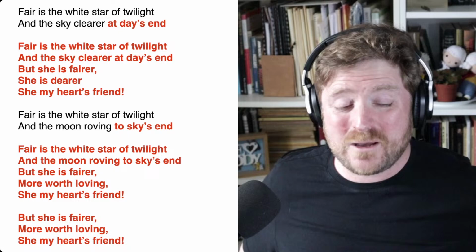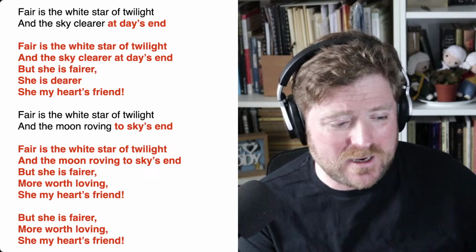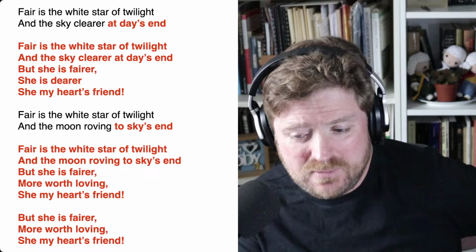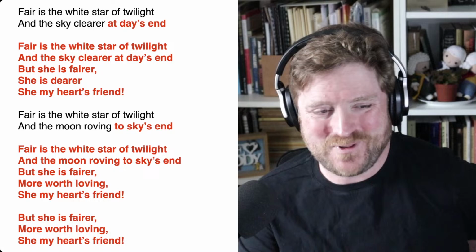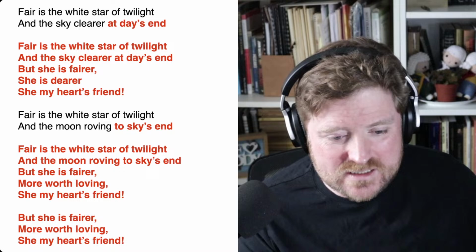Let's go back and have a look at the tenor and bass part. It's one line for TB here. And the good news, tenors and basses, is that at the start it's almost identical in terms of unison. There's just three notes different, okay? And you can see it happens at day's end. So otherwise, we sing the tune, and this is what it sounds like, tenors and basses.